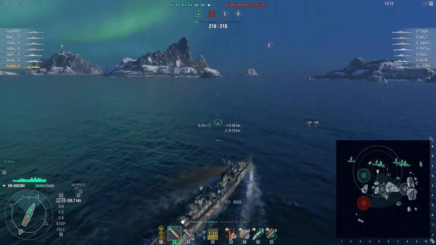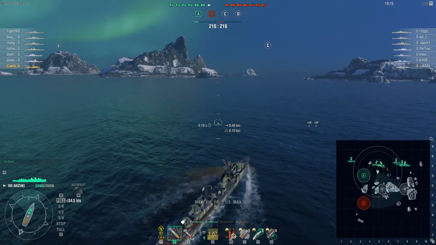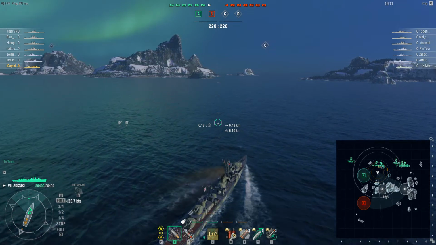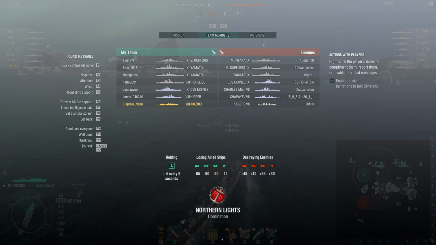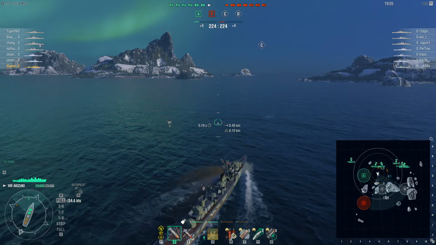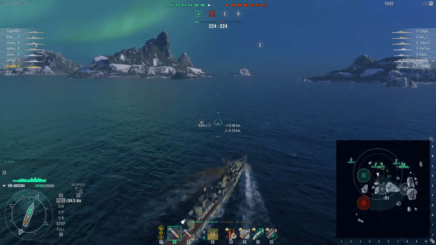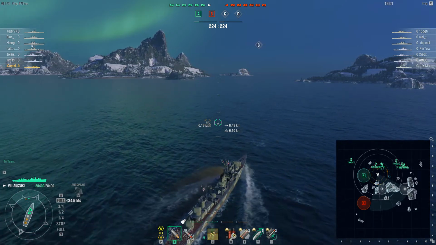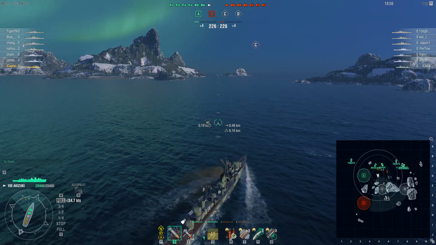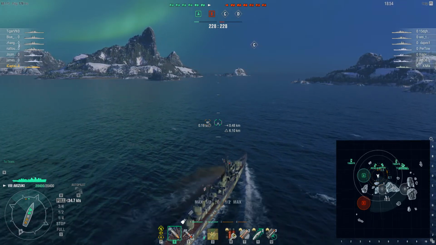because our role as a destroyer is to cap, and the Akizuki is an extremely good defensive destroyer once you can get a cap. But as you see there's a Des Moines and a Chapayev, and the Kagero can outspot me by a mile. I think it has a 5.7, 5.6, I'm not sure, detection. It's got a pretty low detection.